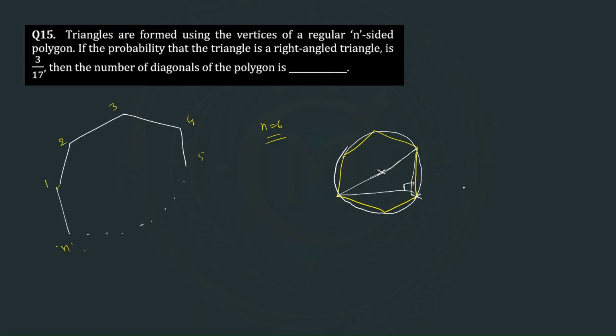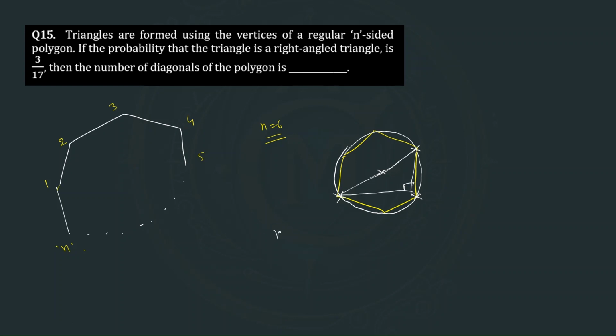So here we can say that if n is even, then right angle triangles can be formed in this way. Now you have to keep in mind that whenever you are selecting this vertex, let's say, then you are getting this triangle. But think of another case where you are selecting this vertex, so this vertex is opposite to it, so it automatically gets selected, and then you are selecting this vertex. So that case is basically the same as the previous one. So basically you are counting each case twice. So we have to also divide by 2 to get the total number of ways.